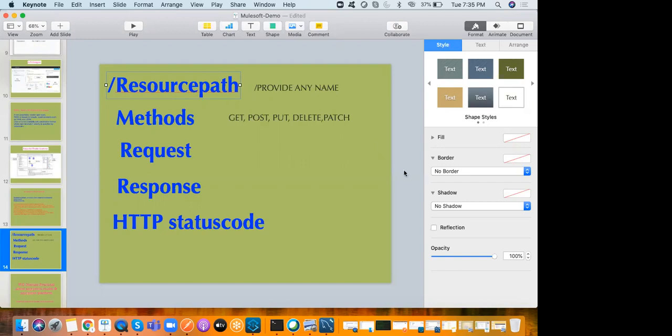By using this resource path, we can call something. See, if I call Venkat, Venkat is the name, and that is the resource path. By using the resource path, we are going to call the API.